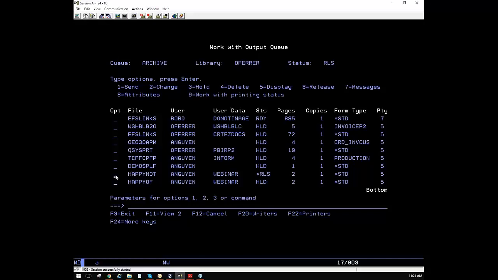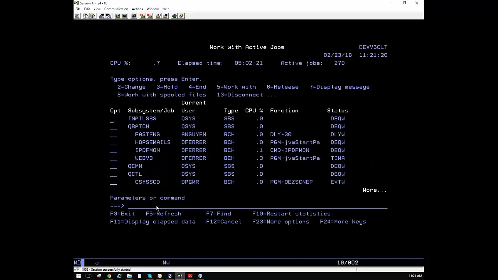Sorry. Release, take a two, out queue, in. Let's send this one off. Sometimes it's difficult to break things, but we're breaking this one on purpose. So this has actually gone off. We'll see our same thing here. If I do a work active job, we should see everything chunking away.